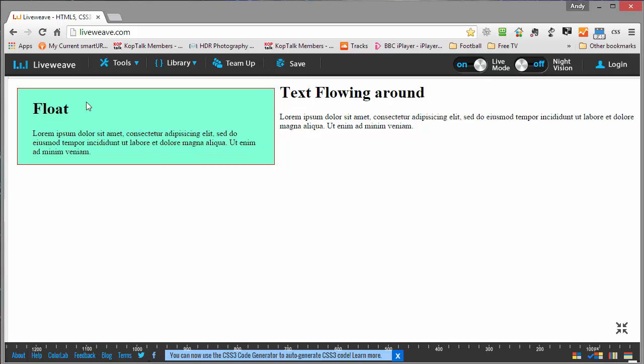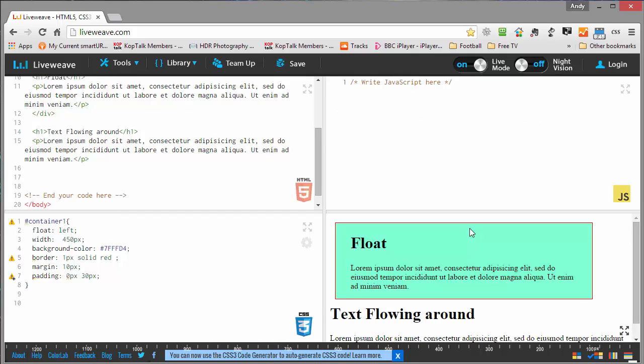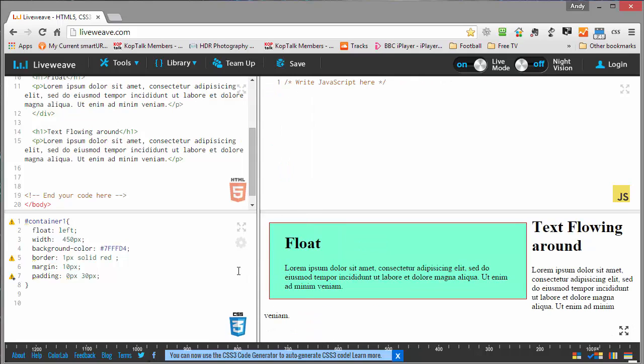What you might find is when you float a box like this, you want to have a little bit more white space between the box and the rest of the web page. Now, from what we did on the CSS box model, you should know how to do that, because around the outside of this visible border is something called the margin, and we can increase the margin. Let me just drag this over a little bit so we can see what happens. At the moment, for this particular div, we've got the margin set at 10. So that's 10 at the top, 10 at the right, 10 at the bottom, and 10 at the left. All I want to do is increase the right-hand margin.